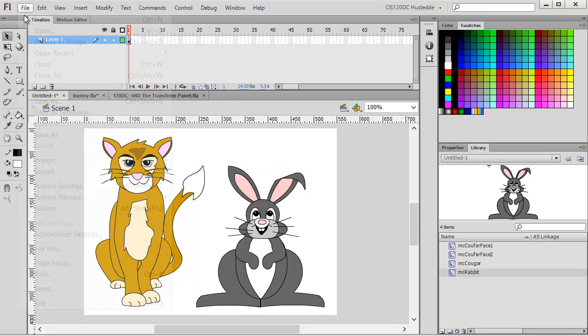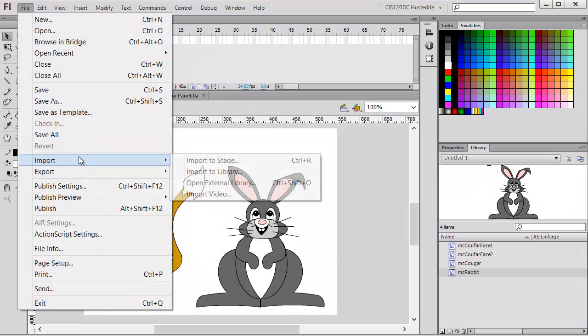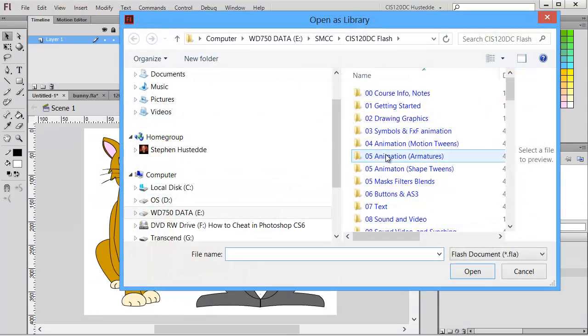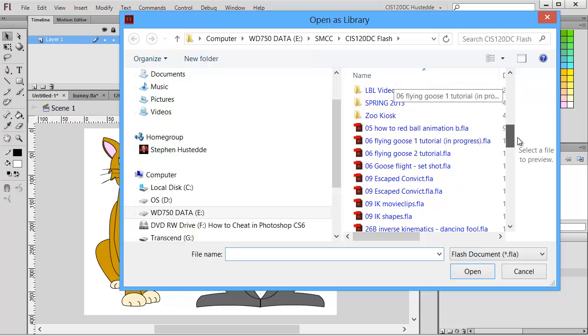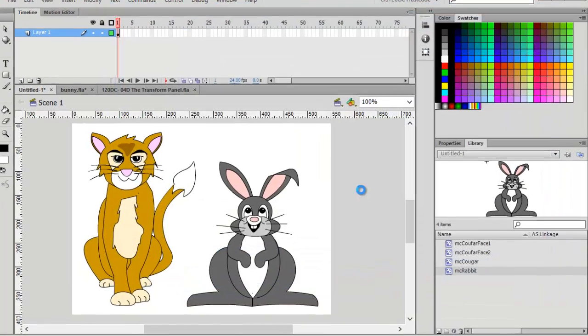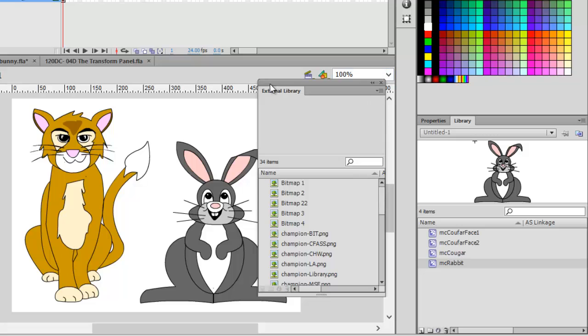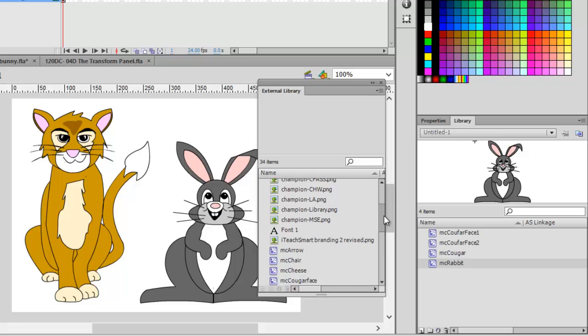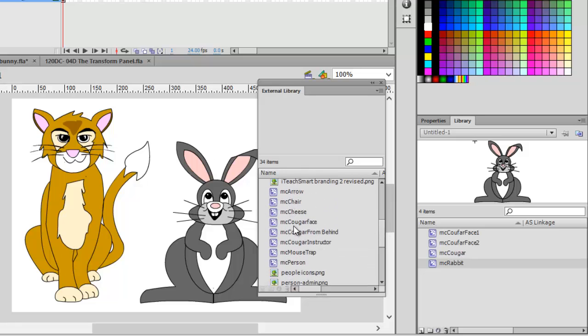I can also go to the File menu and choose Import, Open External Library. And I'm going to go out and find another project. This was a poster I had created, and I've got this external library that has some characters in it, and one of those is, I've got a cougar instructor here.